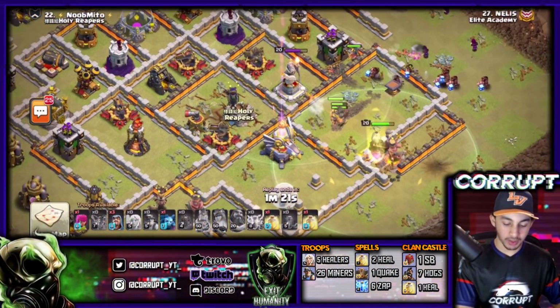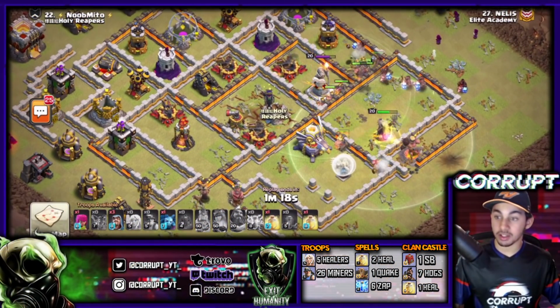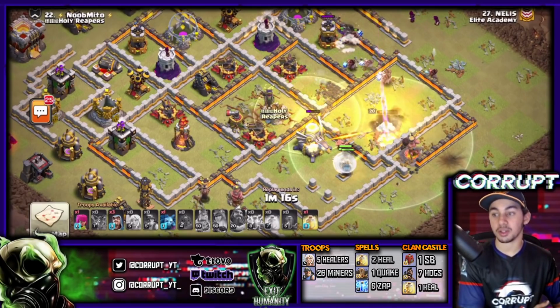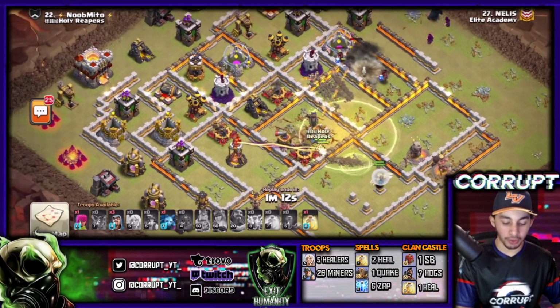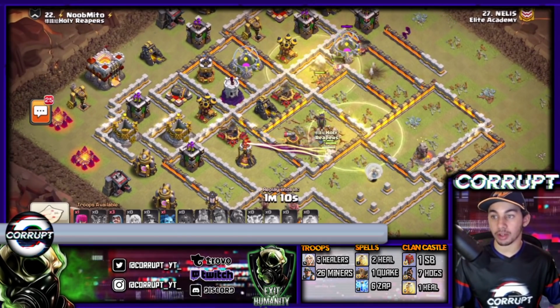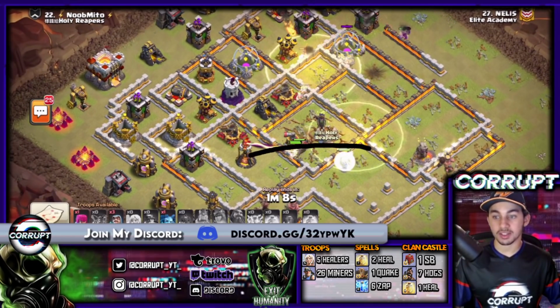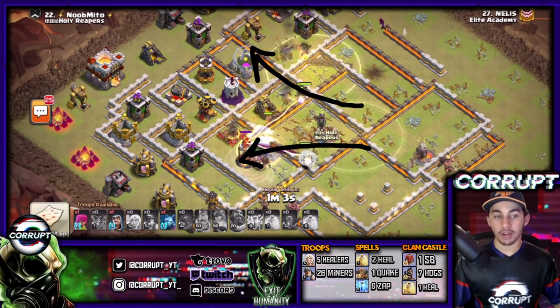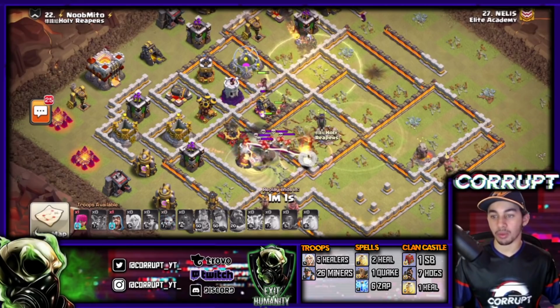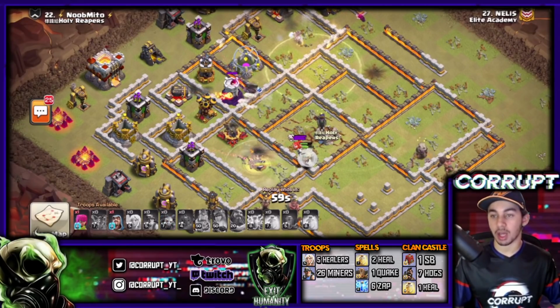But you'll notice as well that it's going to go down, especially thanks to the Expo and the Eagle Artillery. However, we get a nice split from both the miners and the Hog Riders from the Clan Castle, which allows us to send them into this multi-inferno and then throughout the rest of the base. And you can see how it kind of widens out that funnel and allows us to really get a lot of good value.